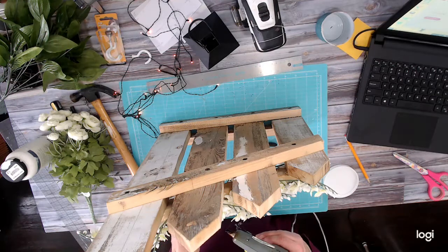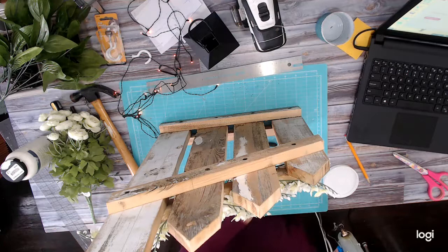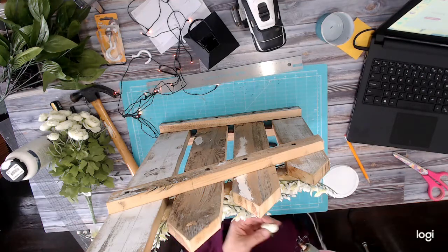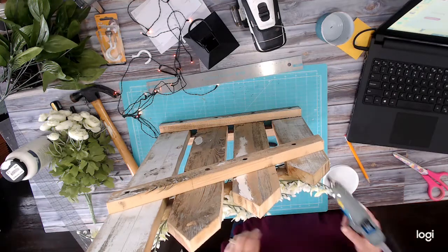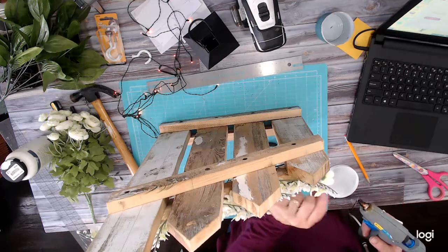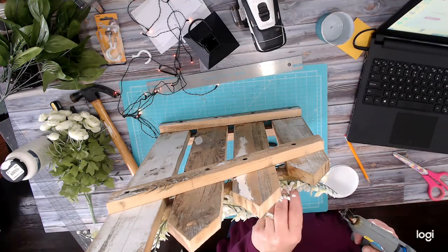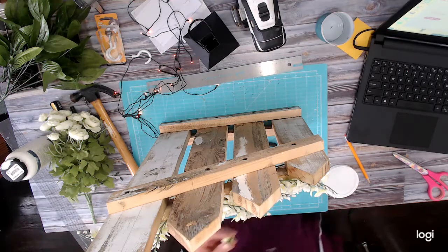Whoops. Right down there. And as soon as I get a couple of these in, I'll just put it down so you can see too what's going on. I think we need another one right in there. Maybe one right here. We're going to need some of those other ones in there too. Let's do a little one right down in there along that one. And another little one here.